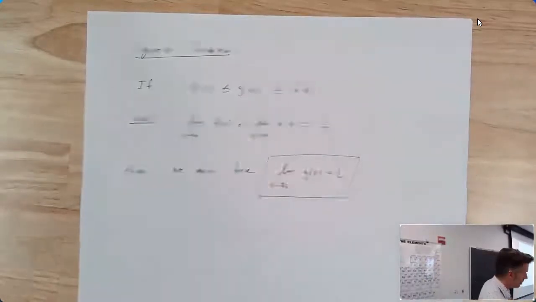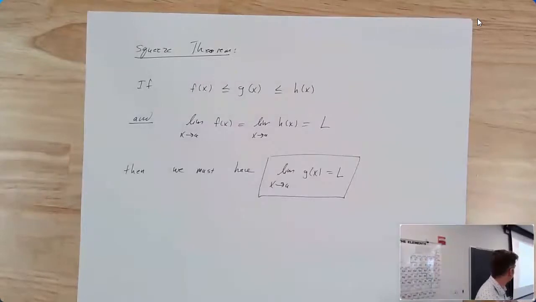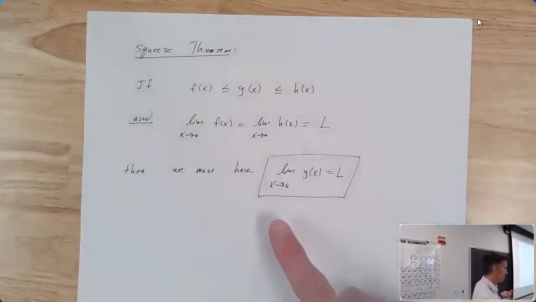So what it means for f of x to be less than or equal to g of x is that for any given x, the output of f of x is always going to be less than or equal to g of x, but it can never surpass. Correct. Now, really, you can make this a little bit more restrictive and say, at least in the region around the thing you're approaching, you have this inequality. That's all you really actually need.